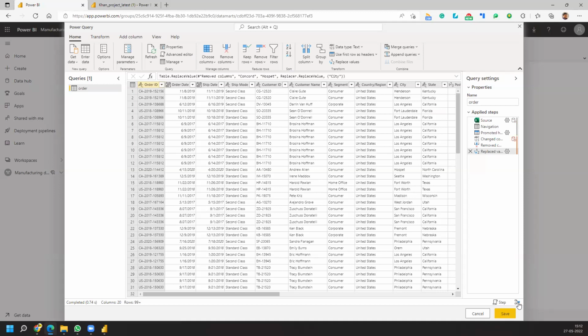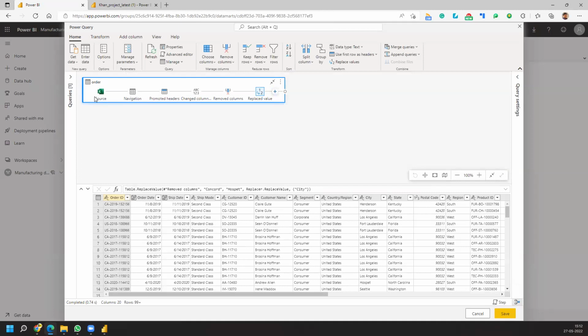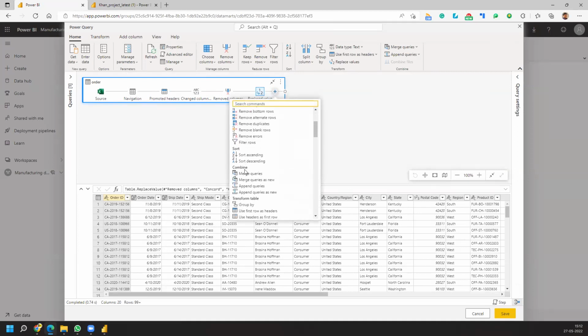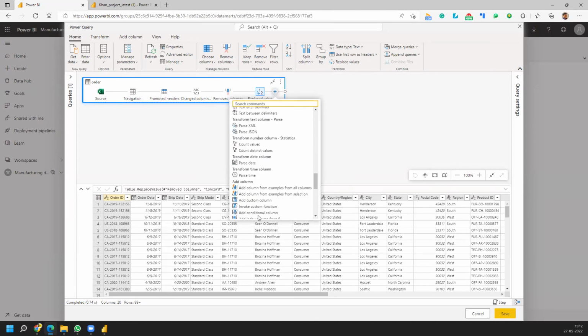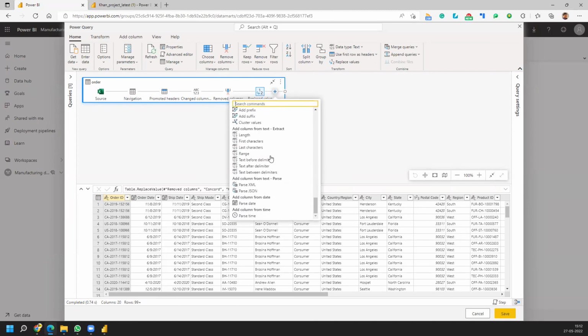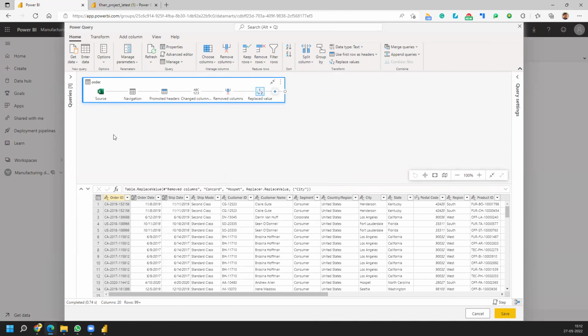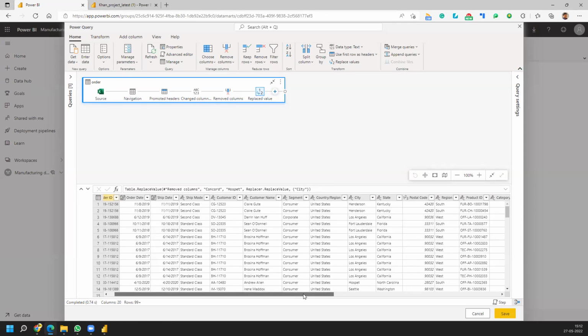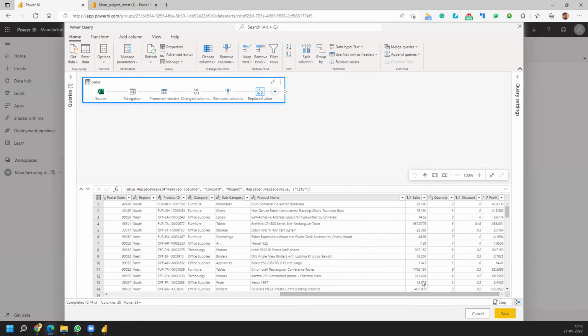See here, you also have an option called diagram view. As soon as you click that, it will provide you the lineage, the various types of transformations that you have done here and all these things. So you can add another transformation, like you can filter rows or something like that. I'm just giving you a small idea of the various types of transformations that you can do. But Power BI data flows, I repeat again, are a little bit different. The data types in data flows are a little bit different.